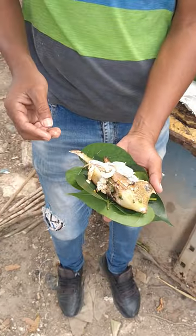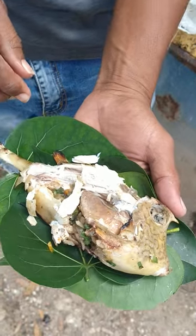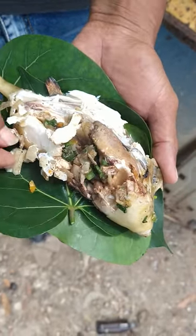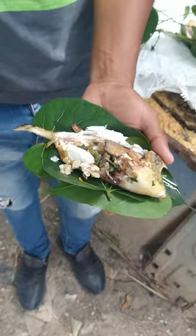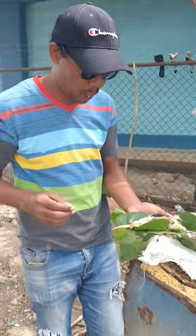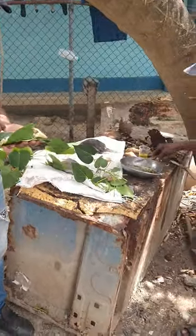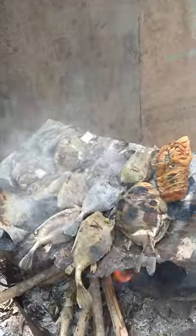Alright, so guys, that's it. And it's hot. As you can see, there's steam coming from it. And there are stuffings on the inside. Those are the seasonings that the gentleman would have put inside of the fish. That's how it's done. This is how everything is done at the Whitehouse Fishing Village.